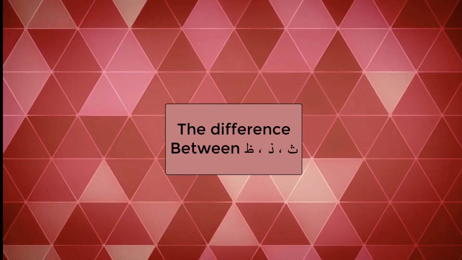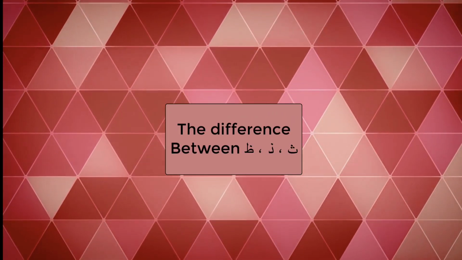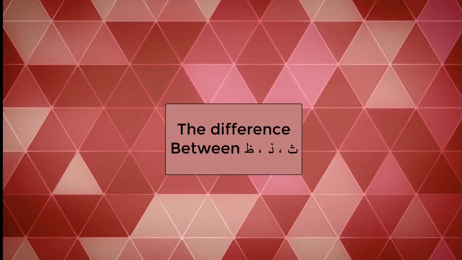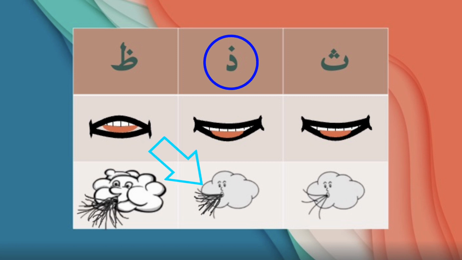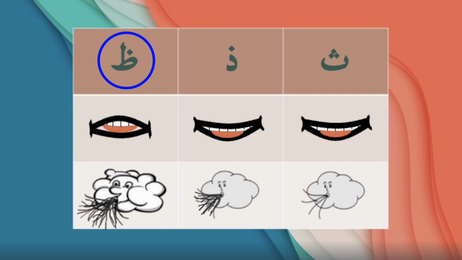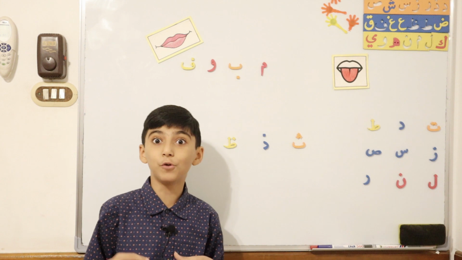Now let me tell you the difference between these three letters. The, the, and dha. So we take out a bit of the tongue tip and touch it with the upper teeth, but we only take out less air. The. But for the next one, we do the same thing, except take out a bit more air. The. But for dha, we pronounce it very thick and high and take out lots of air. Dha. So I hope you got the difference.